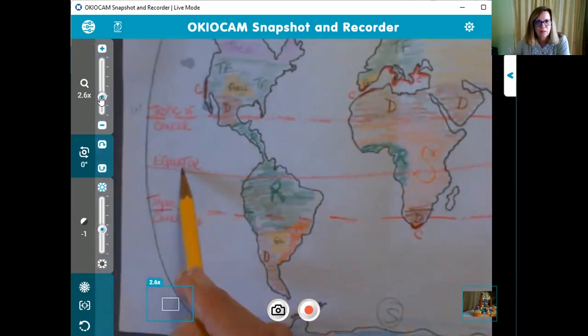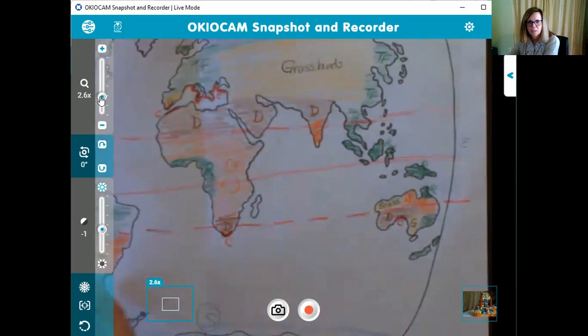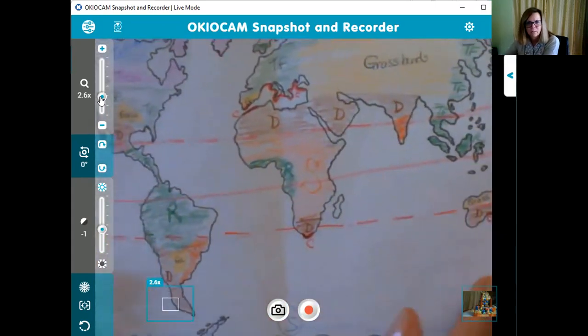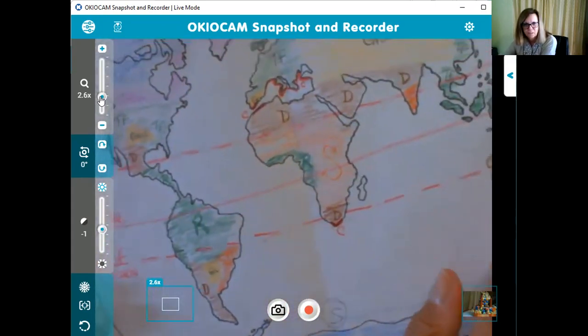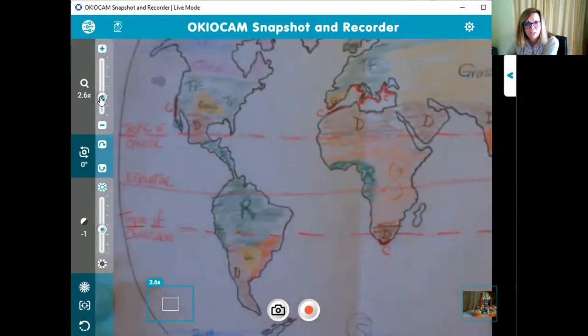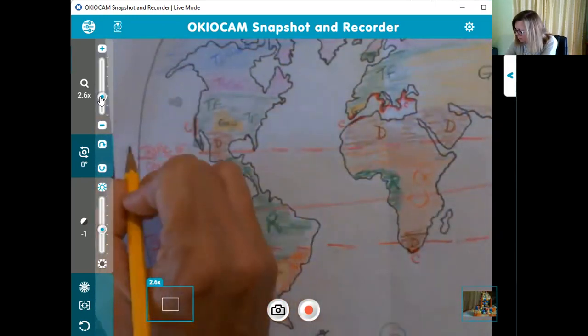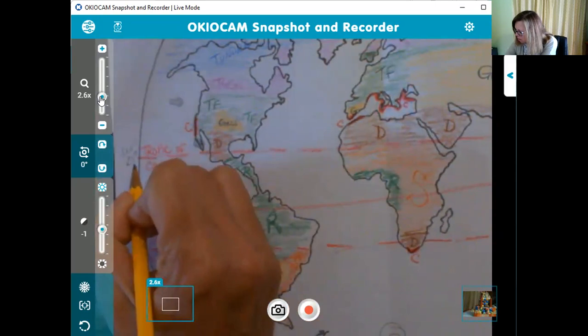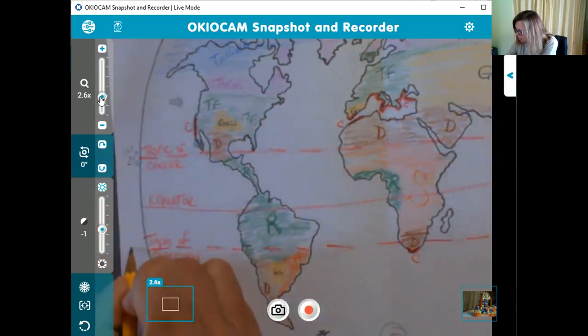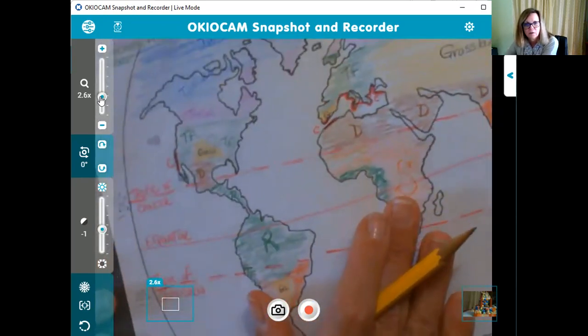I drew the equator and the Tropic of Cancer and the Tropic of Capricorn here for a reason. Now notice they're not straight across, they're a little bit curved. And the reason why is because of the tilt of the earth, right? The earth is tilted. And so because of its tilt, we have these 3 imaginary lines. This one is 23 degrees north, and this one is 23 degrees south. Well, that 23 degrees should sound familiar because that's the tilt of the Earth, 23 degrees.